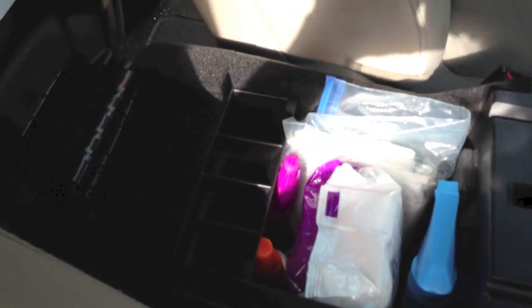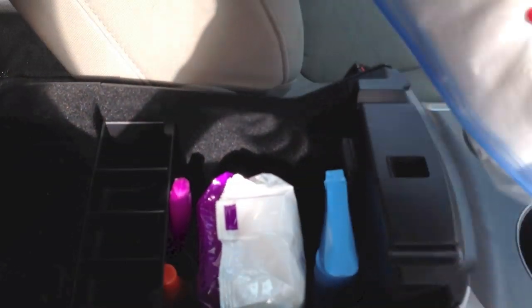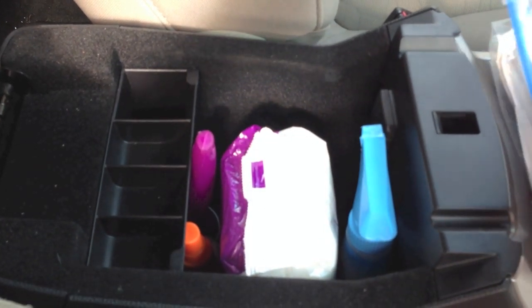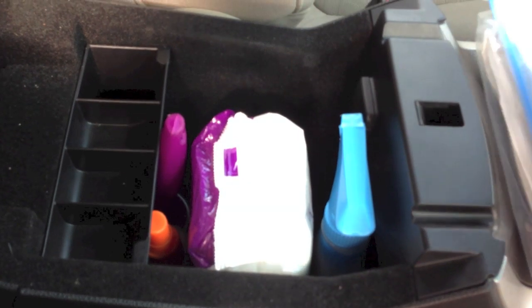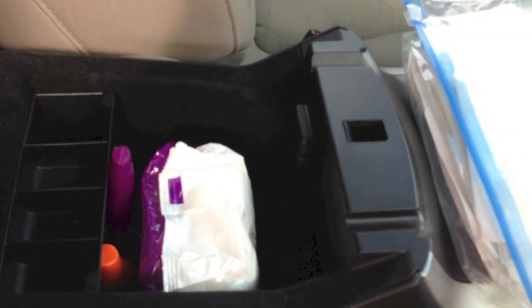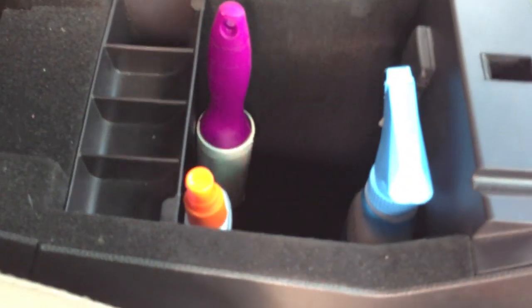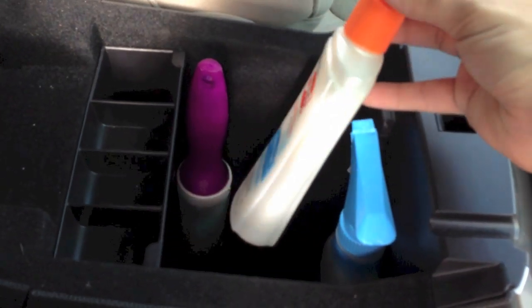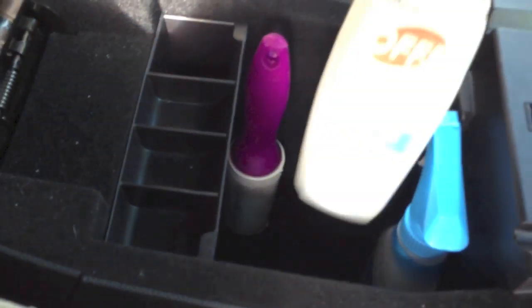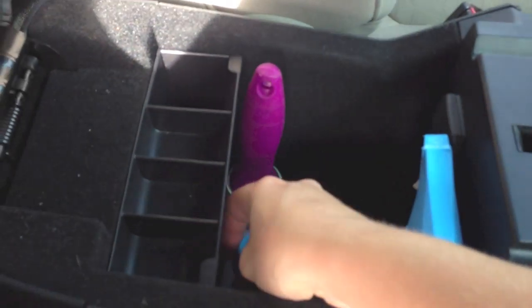This is my favorite part of the organization - the center console. In here I have all those napkins that were in the glove compartment corralled into a ziplock bag for easy access since I can't reach the glove compartment while driving. I have a spray that smells great to freshen the car seats and floors, a larger pack of baby wipes easy to hand off to the kids, the lint roller, and some bug spray mosquito repellent just in case we're out and need it. I have a spare can since this one is almost empty.